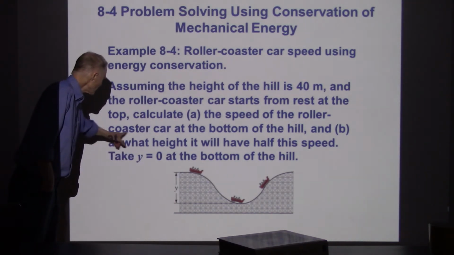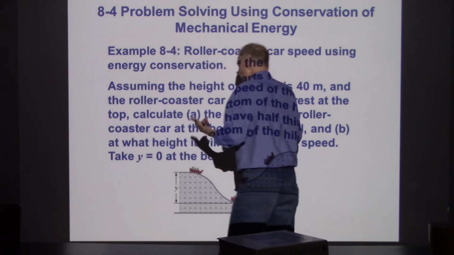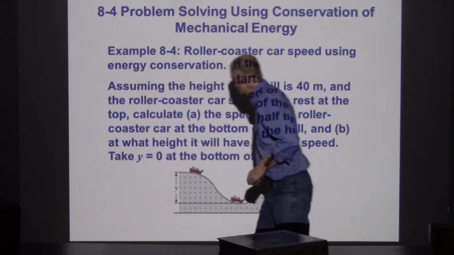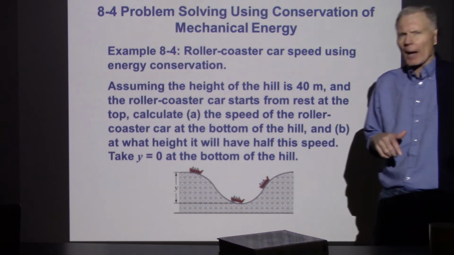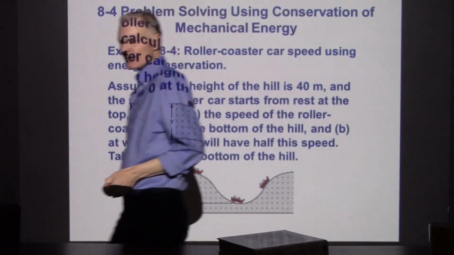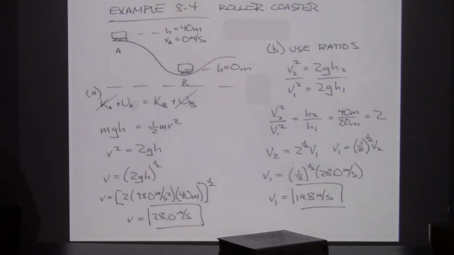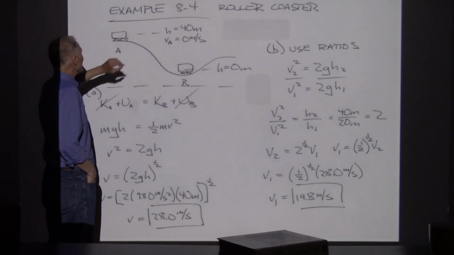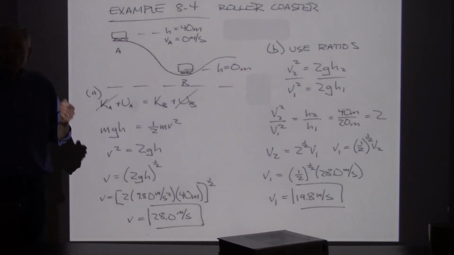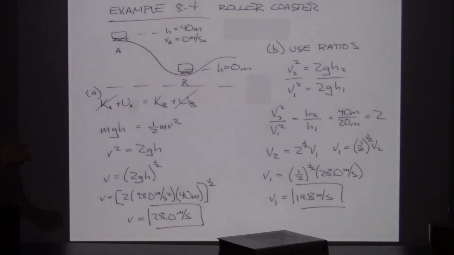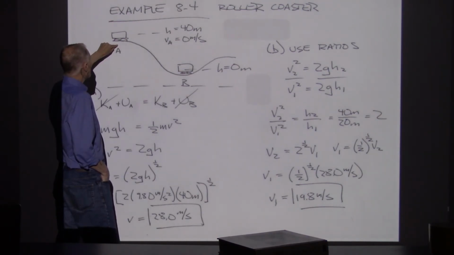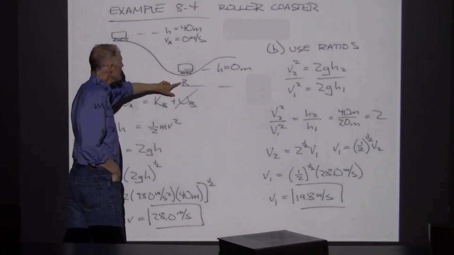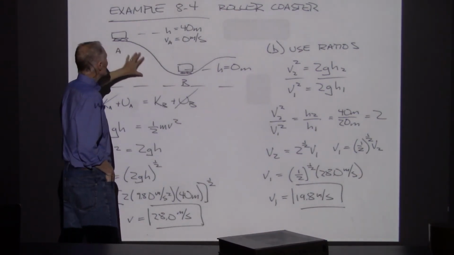Now they've told us in the problem, they're suggesting to set y equals 0 at the bottom of the hill. So I guess y equals 0 is right there. We don't have to do that, but we probably will. That seems like a sensible way to set up the problem, so it's probably not so difficult to solve. So let's do this. I'm going to get this diagram set up. Now, if I'm doing my energy conservation examples, which I am here, with the roller coaster, I'm going to designate locations. I'm going to call this point A, maybe I'll call this point B, maybe that's it. That's all we need in this problem.